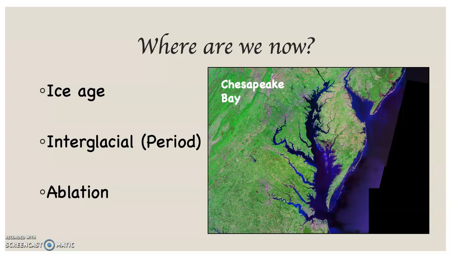As sea level has risen, as the glaciers have melted over the last 30 or so thousand years, sea level has then filled in many of these landforms that were created by that running water. Chesapeake Bay is a great example of that. If you look at Chesapeake Bay, you can see on the right-hand side there, it looks like a dendritic stream pattern because indeed at one point it was a dendritic canyon, but sea level has risen and it's begun to fill in.